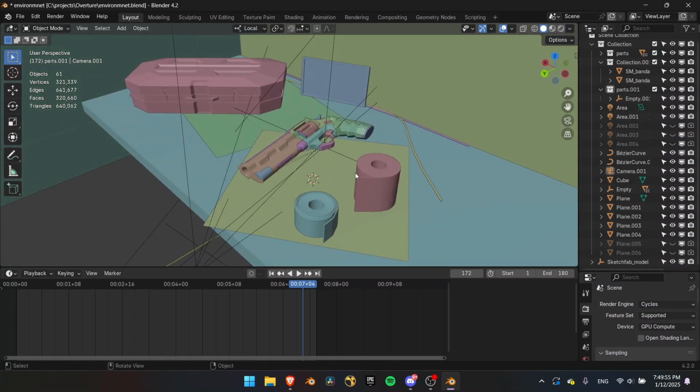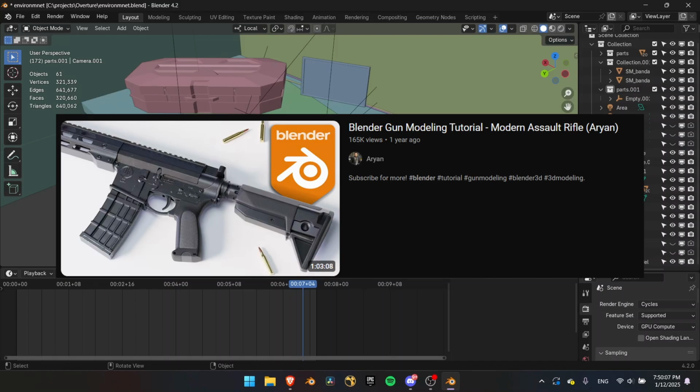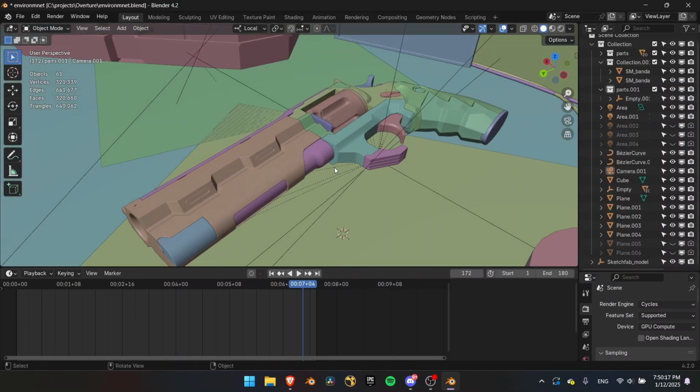A lot of the stuff in here is things you can find on YouTube. It's not a breakdown, but check out Aryan's video of gun modeling. I think the best way to learn is just by trying it out yourself. Create multiple iterations of a single thing, and if that doesn't work, then try something else until you find something that does work. Then from that, if you encounter a shape that's similar or any future thing, you say, oh, you know why you should have things in certain areas and why not, and why you should start in a certain area, because of past experience. Because I know that I have to make this now, I should consider that later on, and things like that.